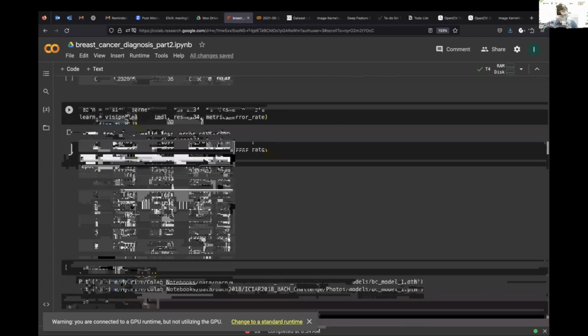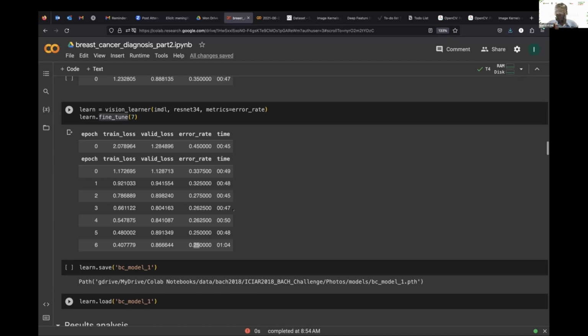So using this, we are able to get very good results at the beginning, because training from scratch, after a few epochs, we'll have a lot of errors. But with this approach, we are able to get very good results in a short time, and also with less data, because deep learning is notorious for needing data because it has many parameters, and in order to learn the parameters, we need more data.